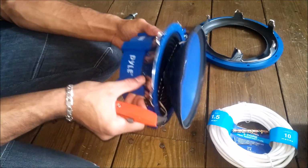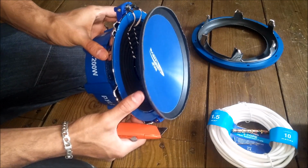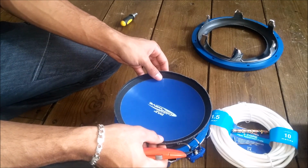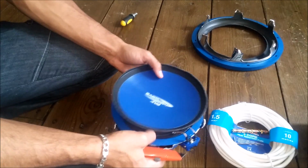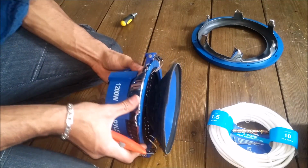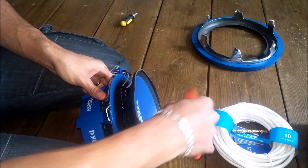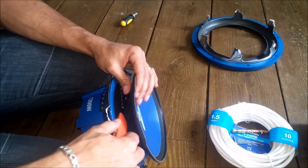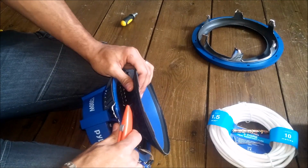Okay, so what I'm going to do now is, as you can see, here is the cone, and gosh, it's quite slack in here. I think that might be due to the weight of this. So yes, what I'm going to do now is just cut this plastic cap off here. So to do that, I'm going to cut this right down here. Ooh. Can you see?